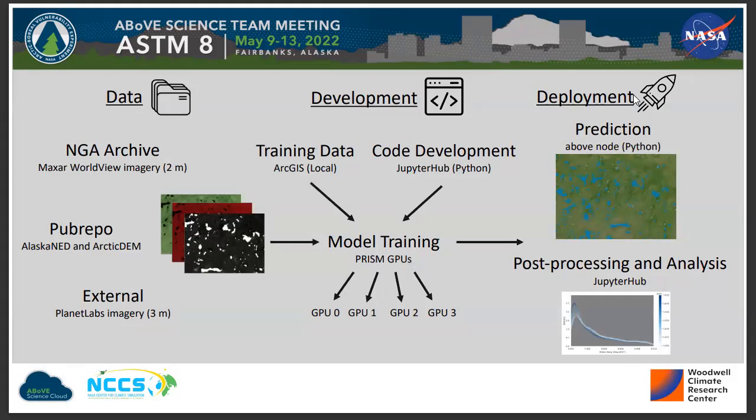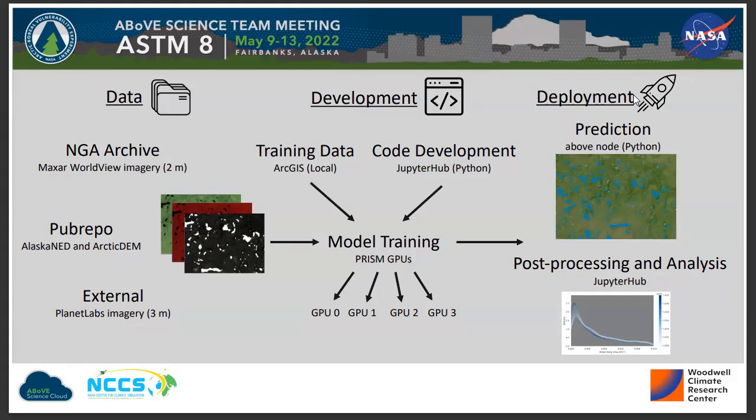So with regards to data, we are using ADAPT for acquisition and storage of essentially all of the data being used. So we're using a lot of Maxar WorldView imagery from the NGA archive that's hosted on ADAPT. And then Mark's group actually provides that as an orthorectified surface reflectance product that helped us out a lot when we were developing our training data set.